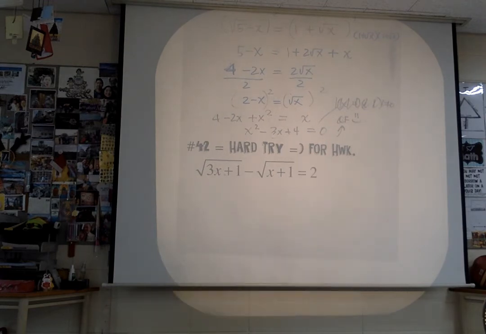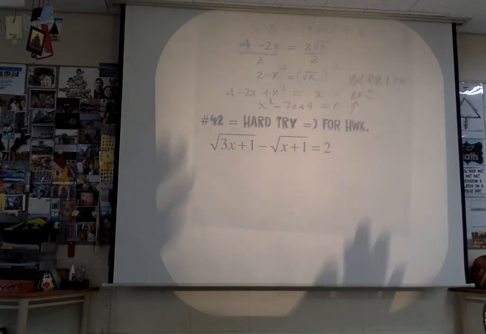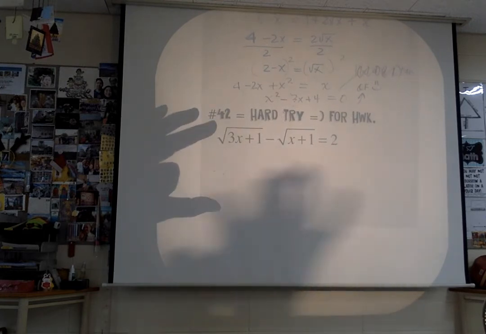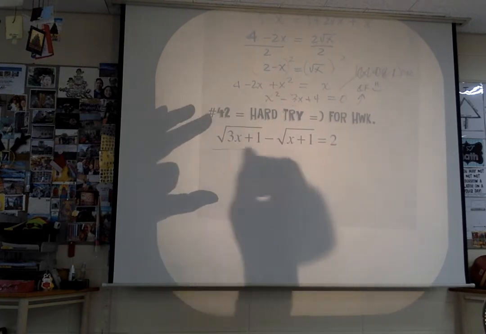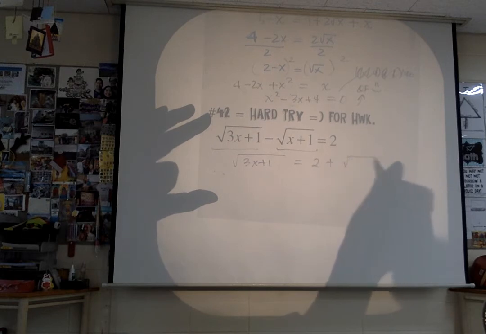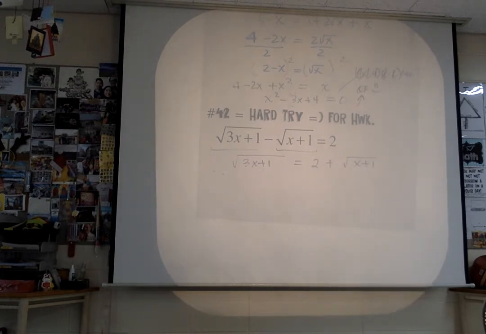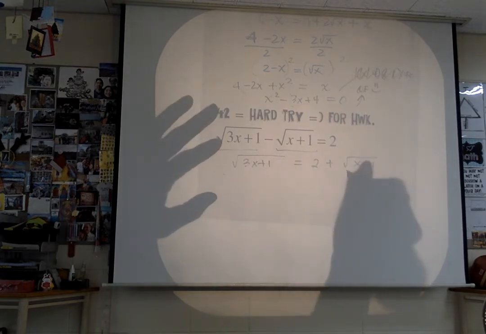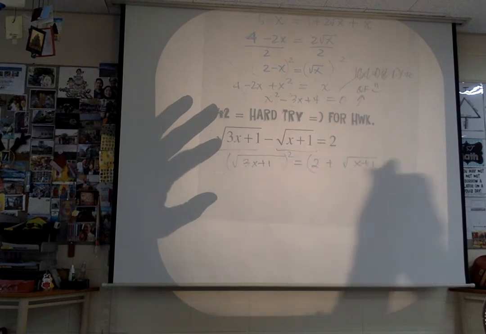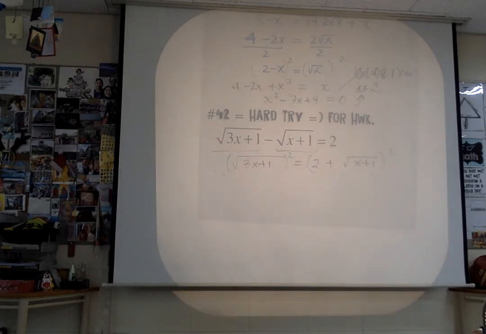Whoa, homework, but you guys, you're going to have it for homework, but I'll just do the first 2 steps for you. So I'm not going to finish most of these now, okay? Now, how about here? Whoa. So again, I told you to separate these, yeah? I think it's the best way. So let's go like this, 3x plus 1 equals 2 plus square root of x plus 1. Now, what do we do? Yes, you got it. You want to release these from the square root, so you square both sides. It's going to be really long and ugly, but that's what you do.